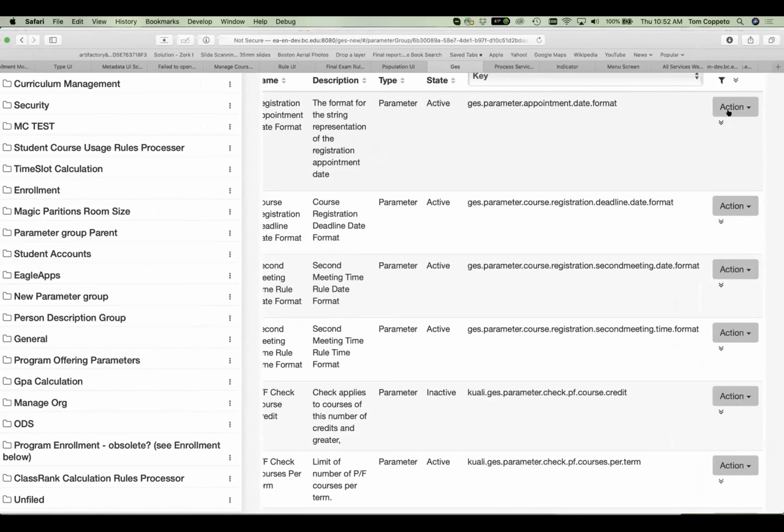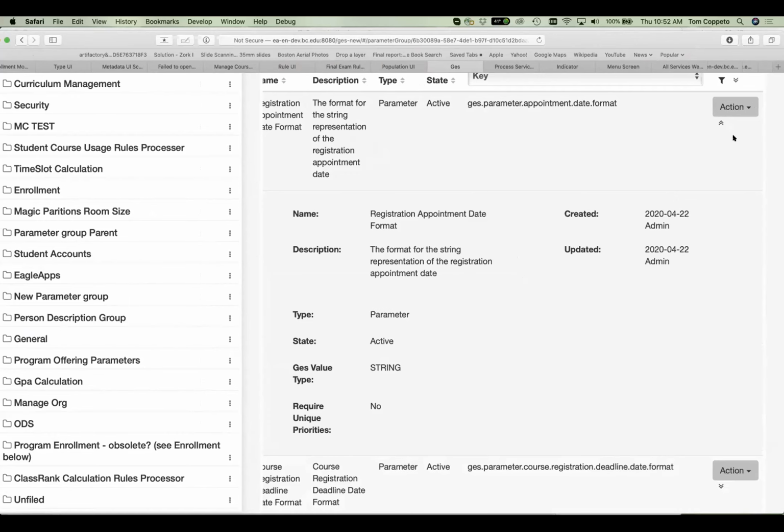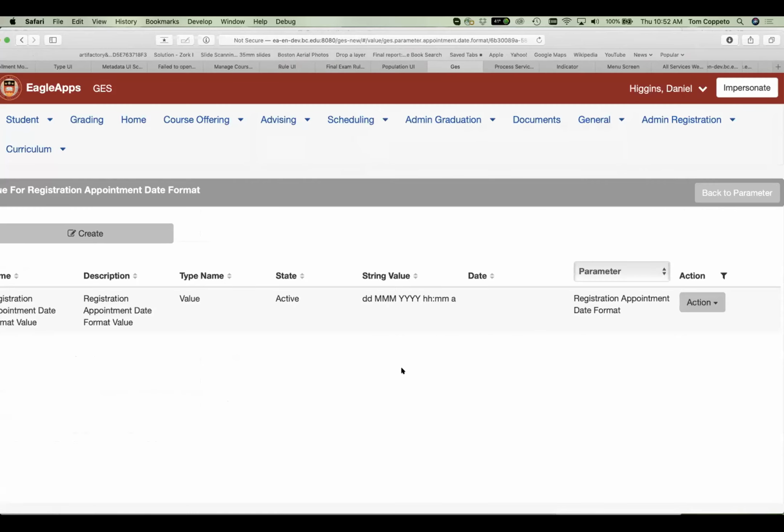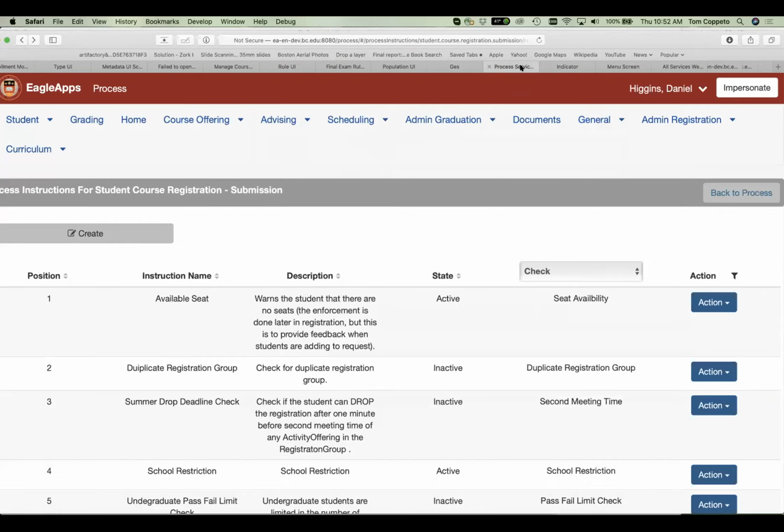How should we display that? Well, let's see what it has here. Let me see, view values. And so they do day, month, year, hour, minute. And if we wanted to change that particular configuration value, that was go to the action menu and then edit it there. But what I was really trying to get to was the process service.